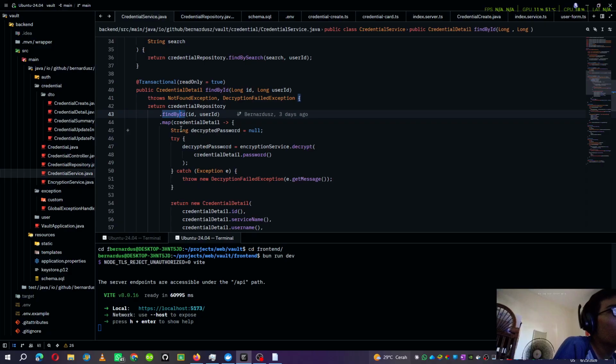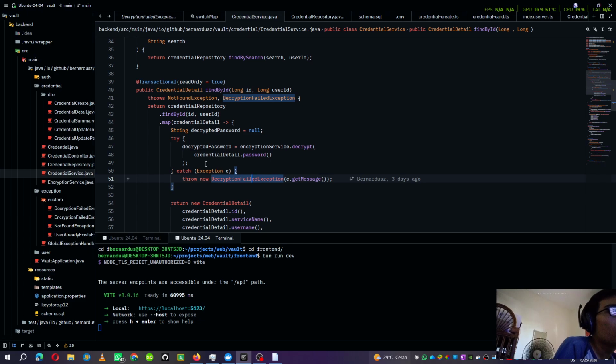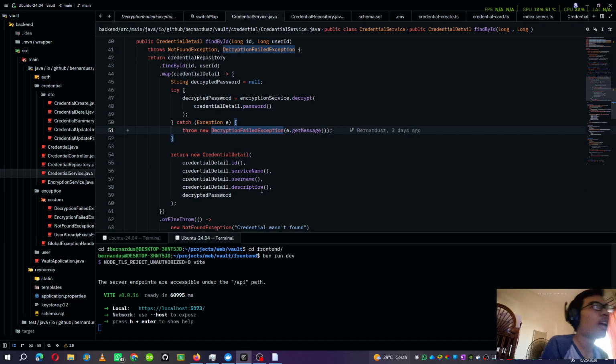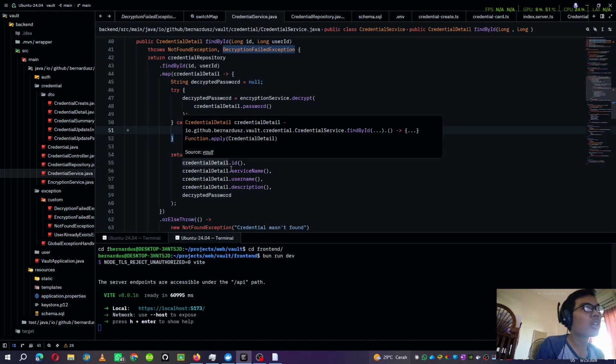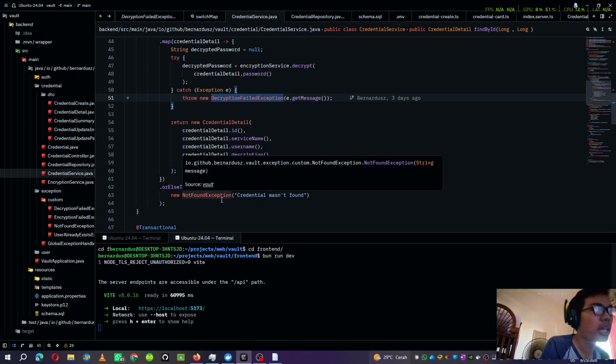We pass in the optional. We say the decrypted password is null, and then we try to decrypt it. And if it has an exception, we will throw a decryption failed exception, which will be caught by the global exception handler. But if it succeeds, we will return the credential detail with the ID, service name, username, description, and the decrypted password.